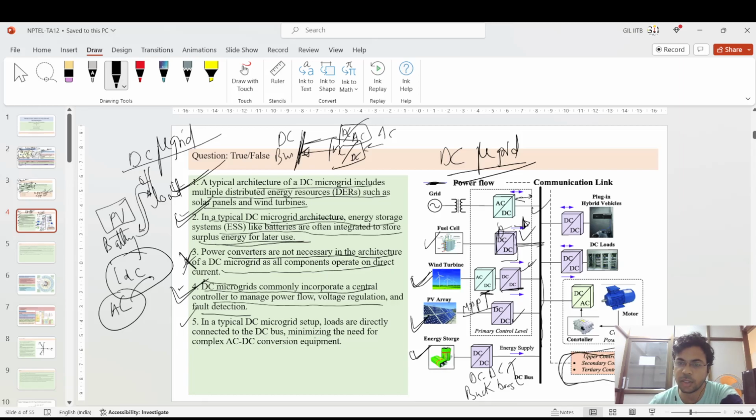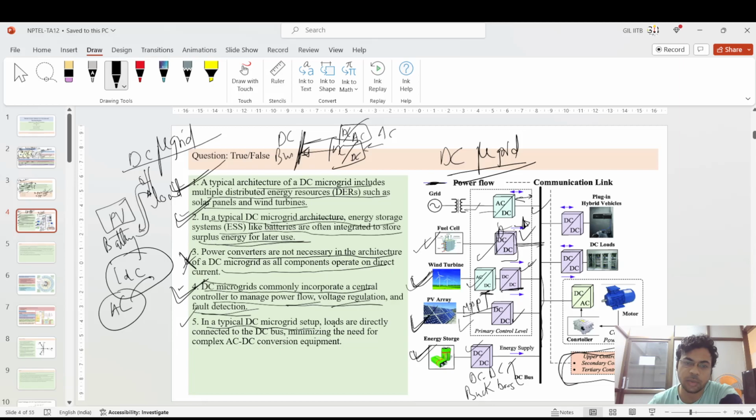If you see, this is the controller, this is the primary control level, secondary control level, and the tertiary control level. So all control has to be inside the system, and this central controller will decide when to operate. Suppose it is in isolated mode, meaning an islanded situation. Then the whole power should be absorbed somewhere. If you don't have any load, there is no meaning to these generations. So in this situation, the control logic should be such that it does not generate power at that moment. So the central controller is a must for power flow control, voltage regulation, and fault detection.